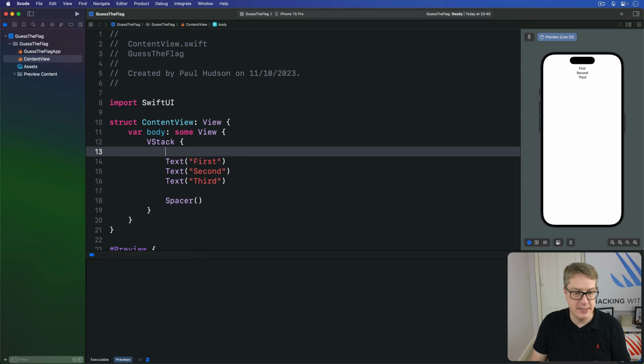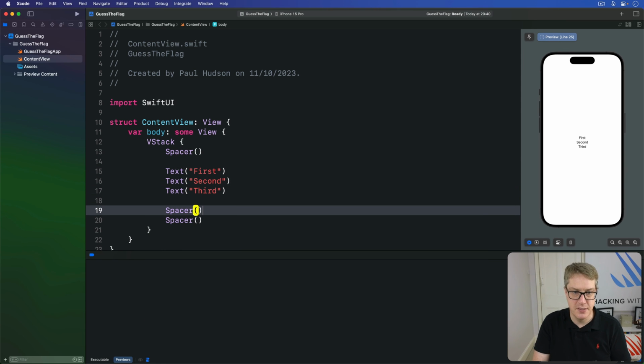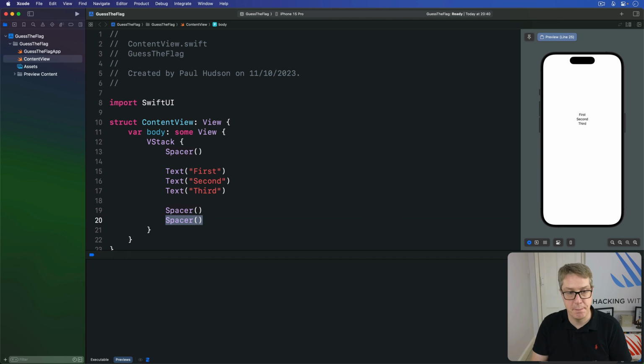If you add more than one spacer, they'll automatically divide the available space between them. For example, I might say, let's have a spacer at the top, so it's back to being centered again. But then let's have two spacers at the bottom. So it's now a third of the way up. So you can imagine this spacer here is one third of the space, this one's one third, this one's one third. So we have two thirds at the bottom and one third at the top here. So that's VStack and HStack.